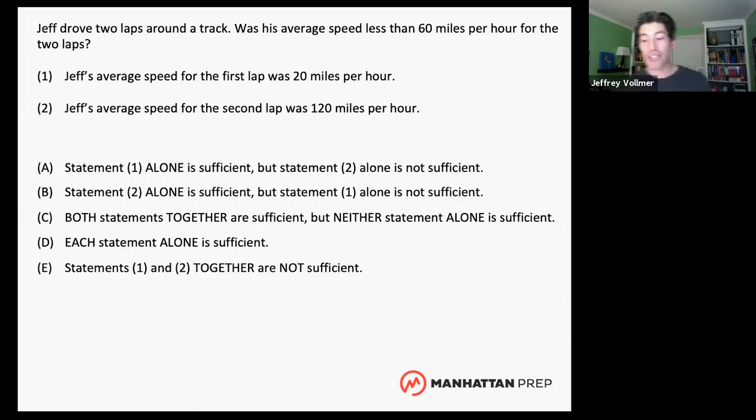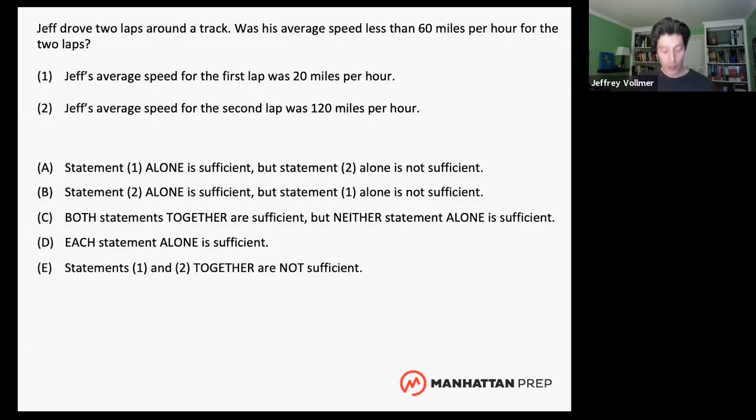Yeah, sorry. So the answer here is not C. I know it seems like it wants to be, but it's not, okay? And so I'm going to push you to see if one or even both of the statements would be sufficient on its own. And I think you'll find that if you go with the lap distance of 60 miles, you'll be able to figure it out. Proving it is also kind of fun. I rarely say doing the algebra is fun, but I think the algebra for this one is kind of cool if you're willing to go down that path.